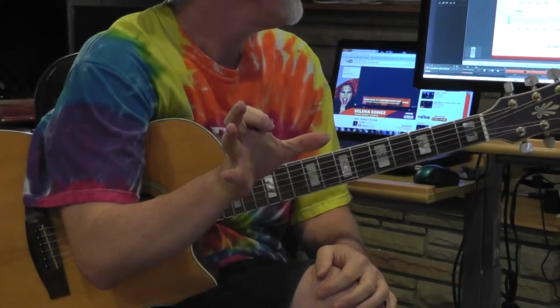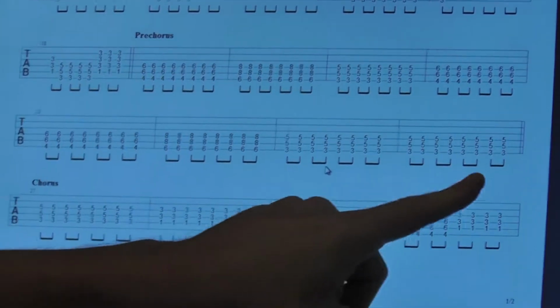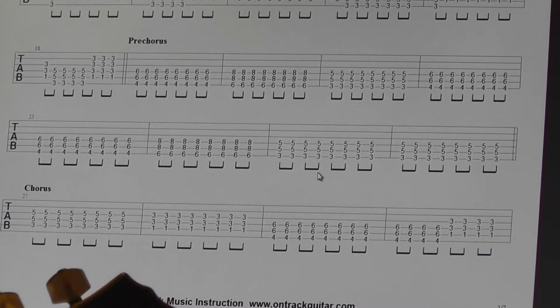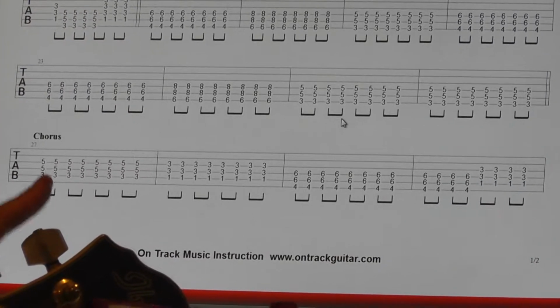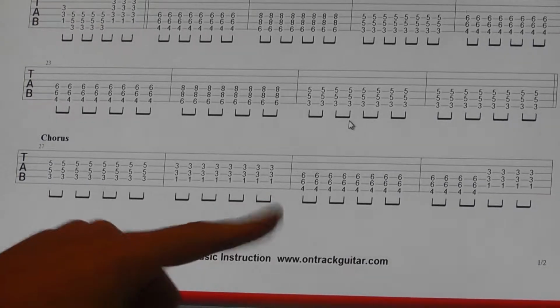Okay, so the one thing that I would do here is, if I'm playing this by myself and without the track, instead of palm muting everything, I might start to build up on this pre-chorus and kind of come out of a palm mute. So I'm going from this G at the end of the pre-chorus, and then I would probably go into a full tone right here when we come into the chorus instead of a palm mute. When you're doing it with the track or with a full band, the piano will be hitting real loud there, and you may want to keep a palm mute there. But if you're doing it as your single guitar part, you don't really necessarily have to palm mute through here.